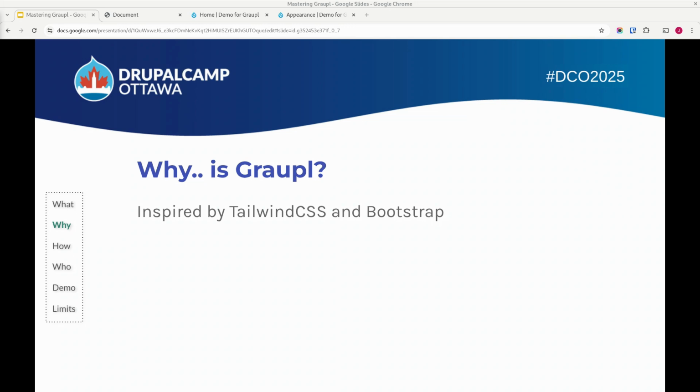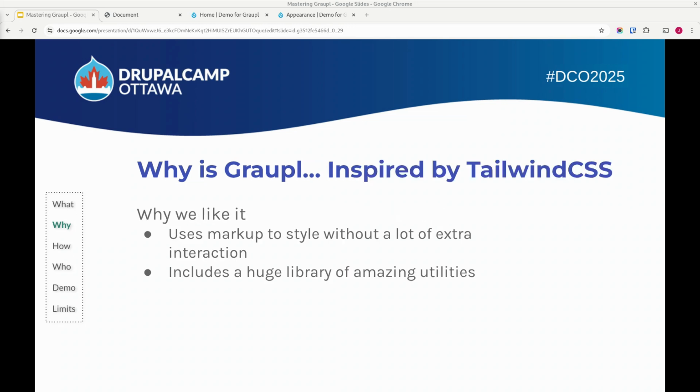Well, why was Graupl inspired by Tailwind? So Tailwind has a lot of great utility options, and it brings those in without too much extra interaction. You just type in what you want, and it creates the file for you. So if you're not familiar with it, I almost pretty much described what Tailwind does. It allows you to type in the classes into your attributes, and then it will read your files and create a master CSS file for you, based on its own database of classes. You can also add your own custom styling into those CSS files as well, but you don't really have to. You can just leave it alone. And after that, it's set up.